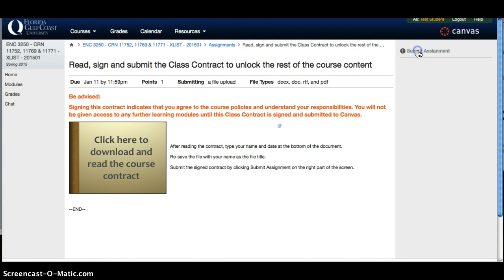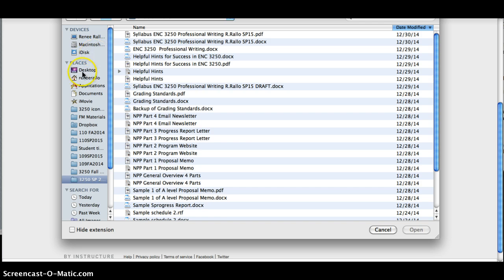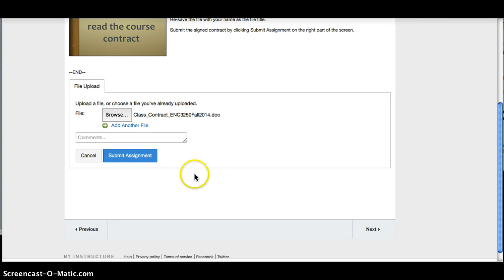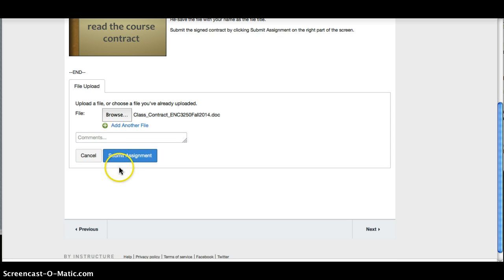and then what you will do is you'll reload it up into the course. So to do that, you'll click on Submit Assignment. Like I said, this is the same procedure that you'll need to follow for many of your written assignments for this class. A couple of them are submitted in a different way, but we'll talk about that when we get to it. You can add some comments here if you want to, but you don't need to. What's most important is that you press Submit Assignment.